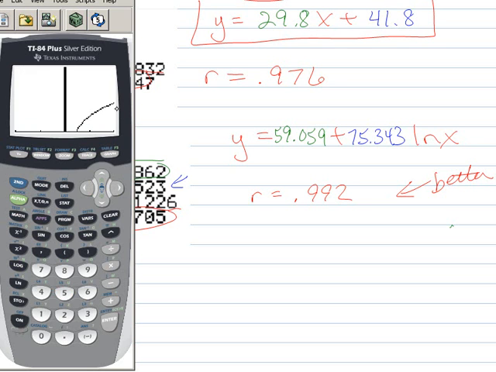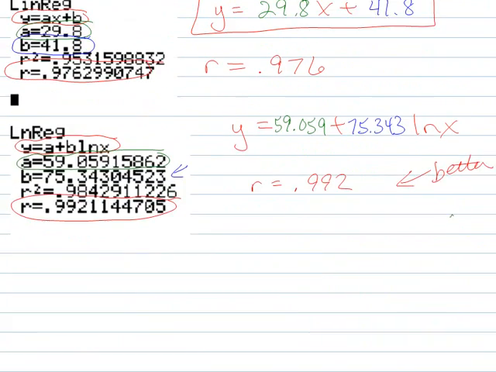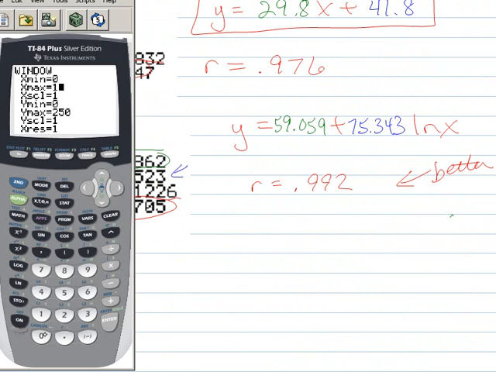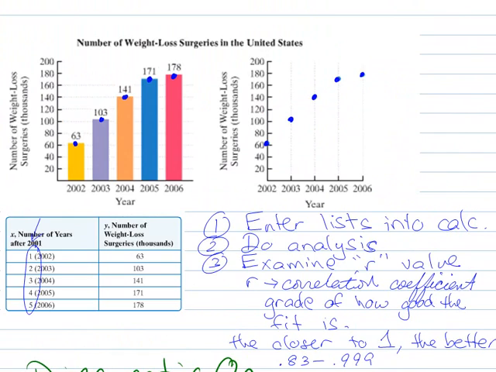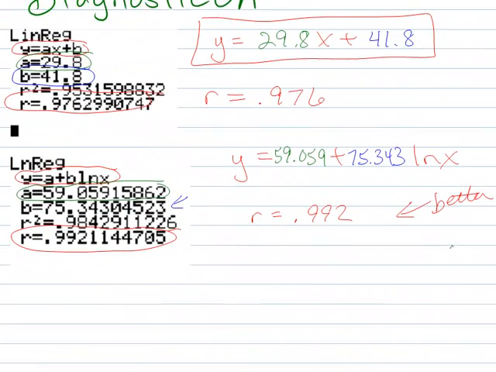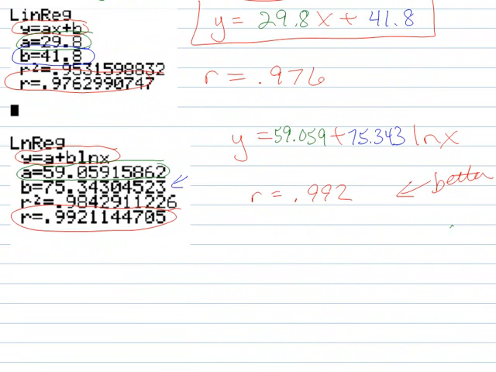Okay, so you see there's my logarithmic curve. I don't need negative time either, so I can mess with my window a little bit. My x-min can be 0 as well. My x values go out to 5, so I'll let the x values on my plot go out to 10 and graph it. So this is actually probably a closer curve than the linear curve, and that kind of makes sense. If you look at this, it kind of looks like it's flattening out. But again, you've just got to base it on the answer you get. That r value is really going to be the best indication of what's going on. So given the two options, this would be the one that I would choose as the better one.